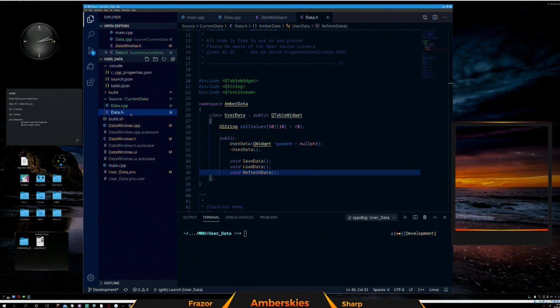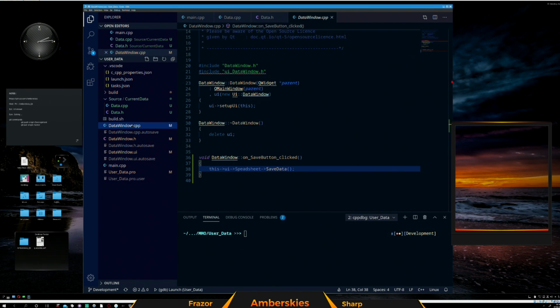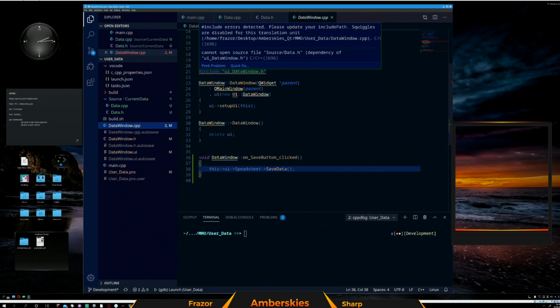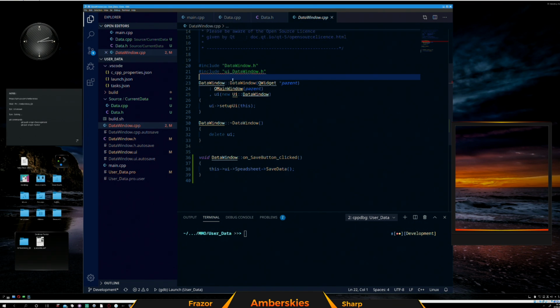I did go to slot, didn't I? Include UI data window. What's wrong with you? All of a sudden. There's nothing wrong with it. Where's our UI gone?